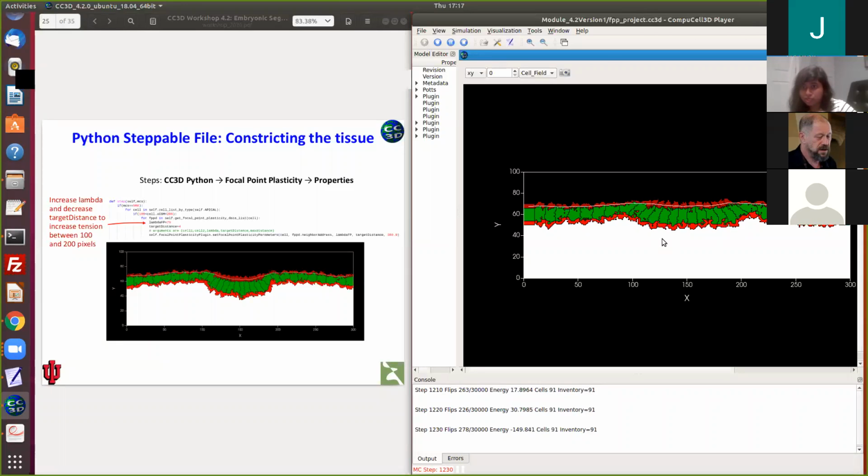They're also trying to minimize the distance to about 4 pixels or so. When they do that, there's an increased tension on the surface so that these cells have adopted a more constricted shape. In other words, you can start seeing these folds appear in the tissue.